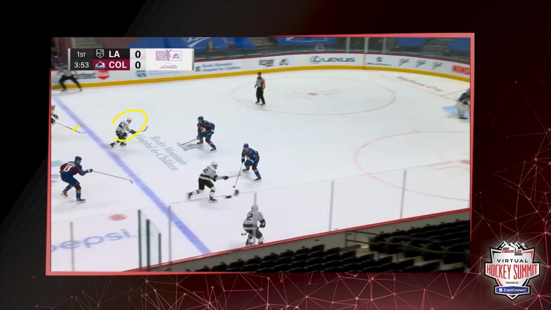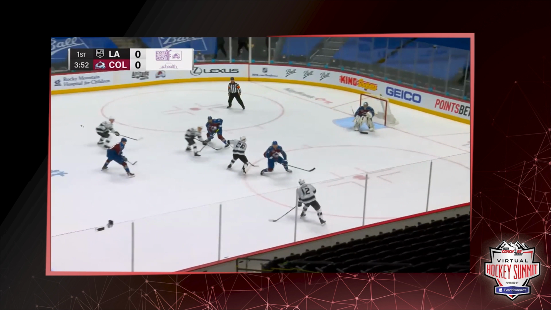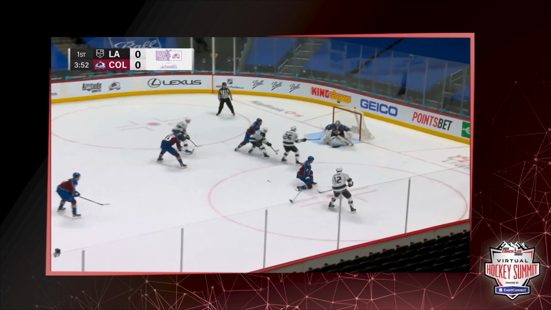We know they have weak side options. This one here, we're protecting the interior of the ice as long as we can. And that allows us to buy some time to get some back checking support. I would love to see him just work a little bit more in between here. But importantly, we've made the read that we have to protect the interior of the ice and buy as much time as we can. And eventually we break off of that and get our stick on puck and get a little block on that play there.